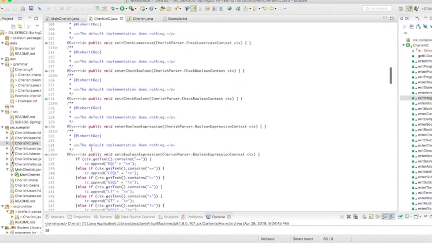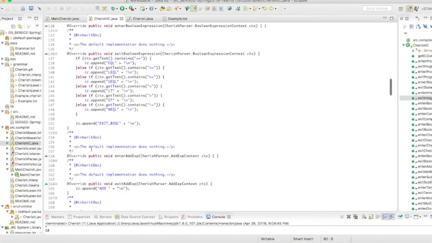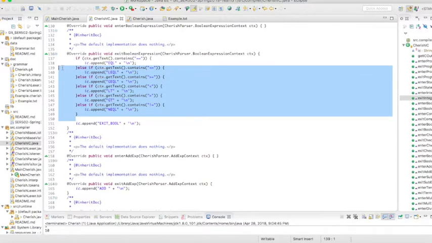Similarly, we have written methods for operators like add for plus, sub for minus, if for conditional expressions, iterator for while loop. Also, whenever any Boolean expression, for instance equals equals, less than equals, etc. is encountered, it will append EQL, LEQL in the IC.